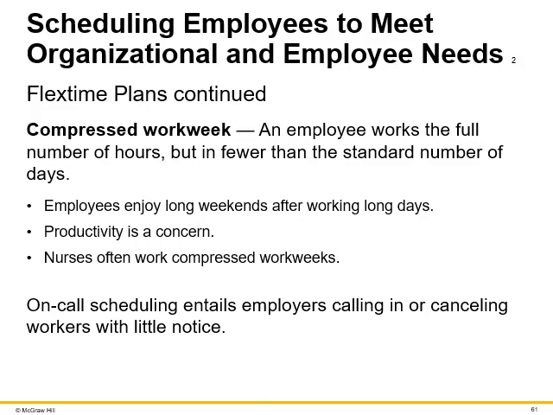So included in flex time is also a compressed work week. And what this is basically, an employee is working full-time hours, but maybe in fewer days than the standard work week. So for instance, if you think about nurses, a lot of times nurses work their full-time shifts within 3 days. That's pretty standard within the nursing field. And then also when you have on-call scheduling, it entails employees calling in or canceling workers with little notice.